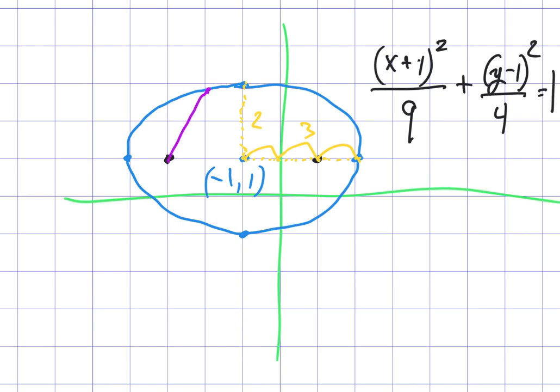It would go to here, and then down to the other foci. And if your pen or pencil is right here, and then you just start pulling it around the ellipse, that string length doesn't change. So it's going to actually rotate around the end of your pen or pencil as it goes around. And you can actually construct an ellipse doing it that way.